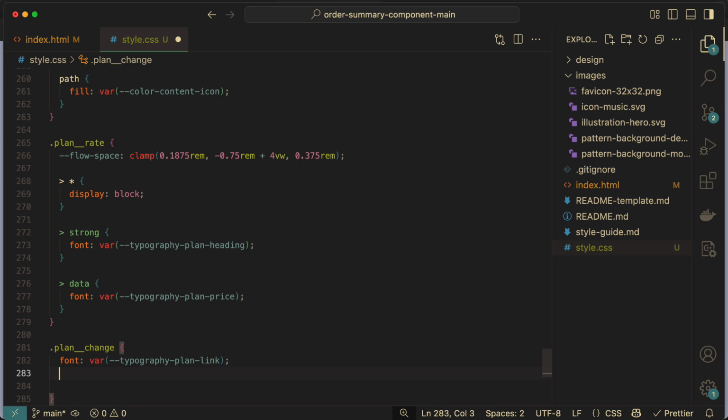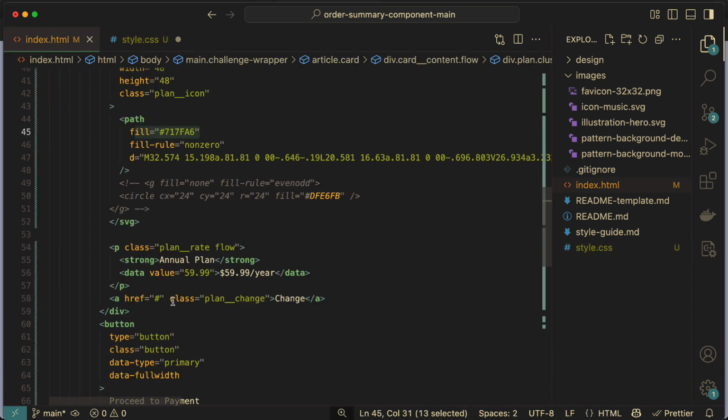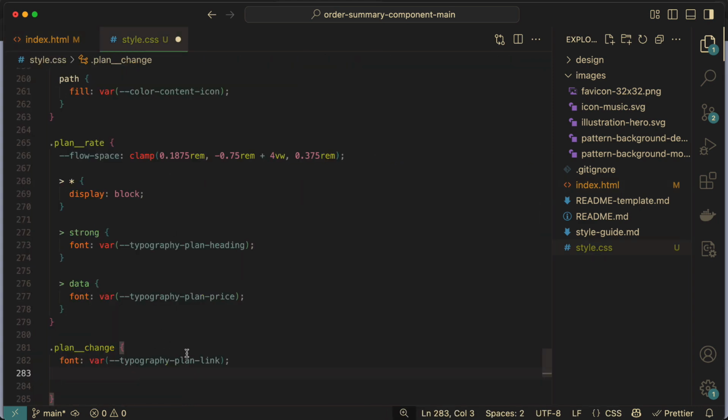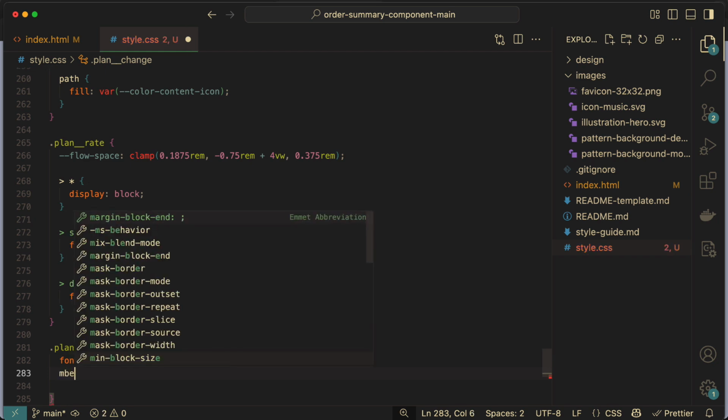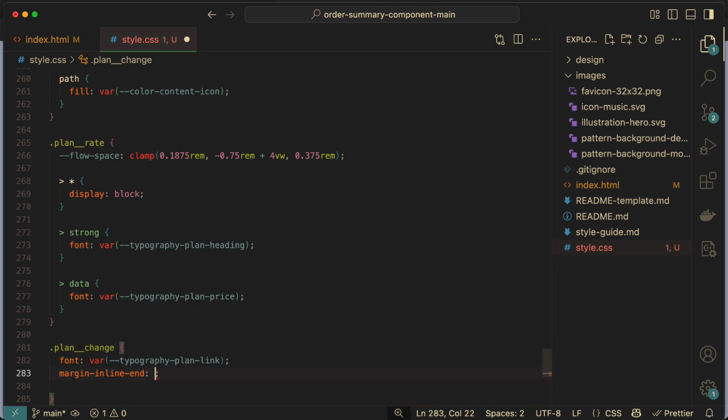Okay. Now to space it over, to get that spacing right, we could have wrapped this in a different way that allowed us to use something like a repel. We've used repel in previous videos, but to show you something different, we can just go margin inline end, auto.